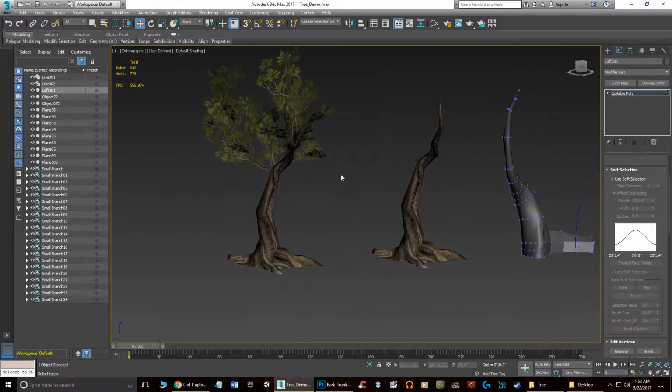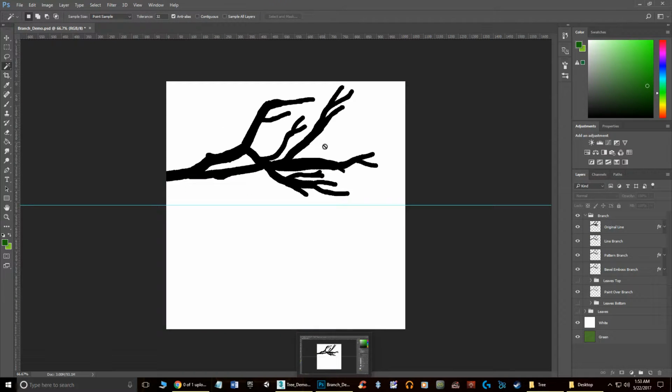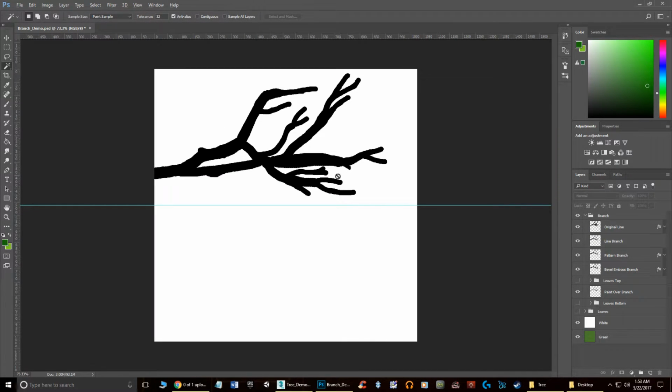So how do you create this part, right? The top part. Now that we've figured out how we create the base of the trunk, how do we do that? Well, let's go over to my texture over here, and let me shut this one off. And so here's a little demo that I created. Now, first things first, you can trace an existing branch. You can find one and cut it out. But I'm going to show you how you can paint your own and then make it look realistic, because I want to teach you a couple of concepts while I'm doing this.